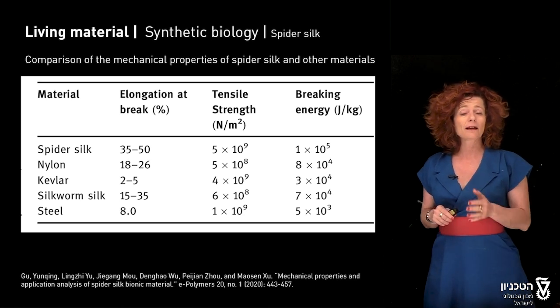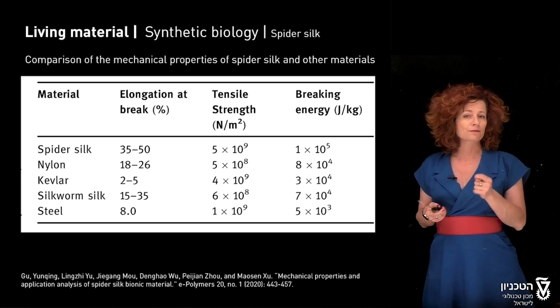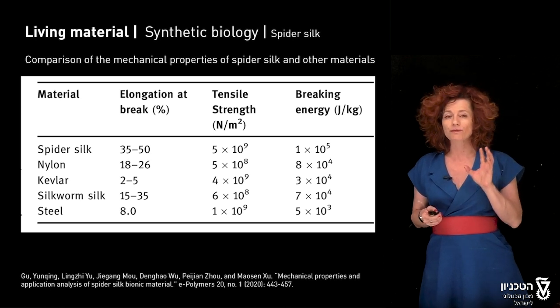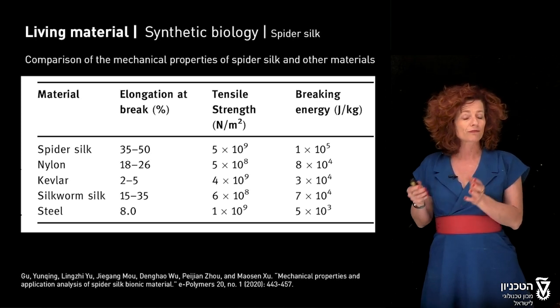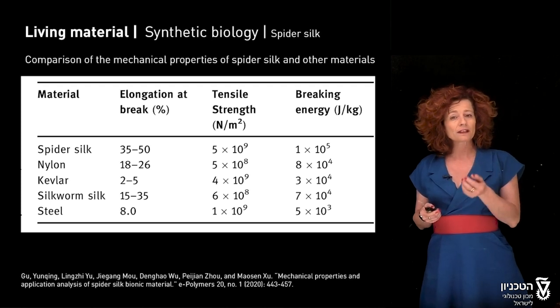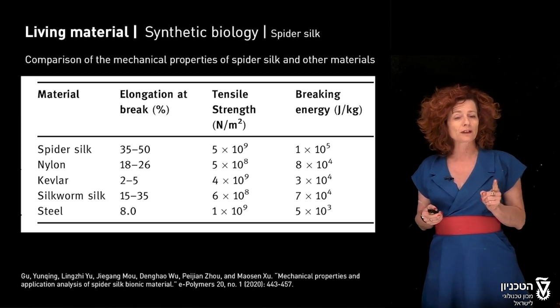And at the same time, the tensile strength of the material is 5 times stronger than steel. Now, of course, you have to remember this is relative strength, that is with relation to its density, to its weight. So its relative strength is 5 times stronger than that of steel, an order of magnitude higher than nylon.